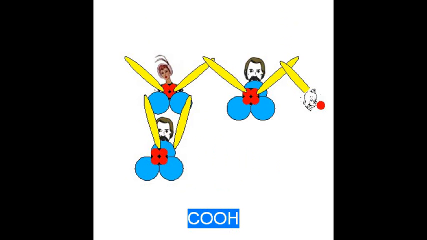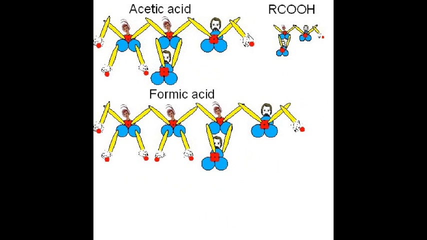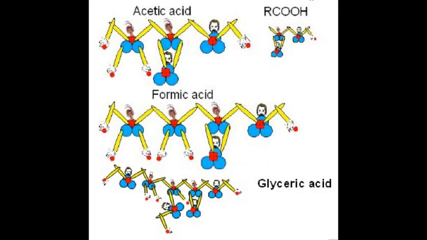With oxygen's double grip on the carbon that heads the chain and with the alcohol head hanging on desperately, the molecule becomes a sour organic acid like wine turning sour and becoming vinegar. Organic acids are the building blocks of proteins and fats that are the building blocks of life.